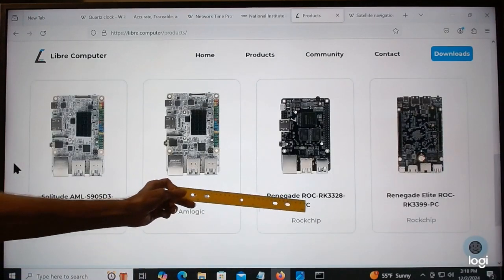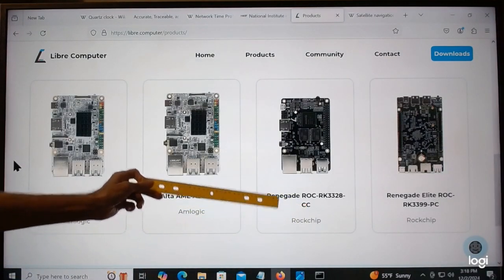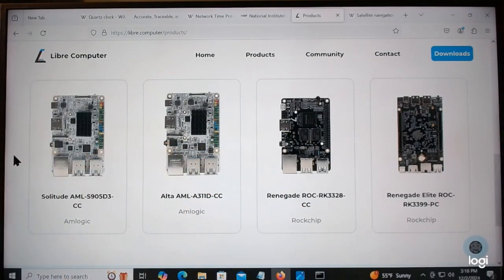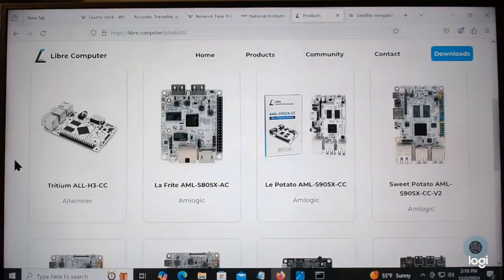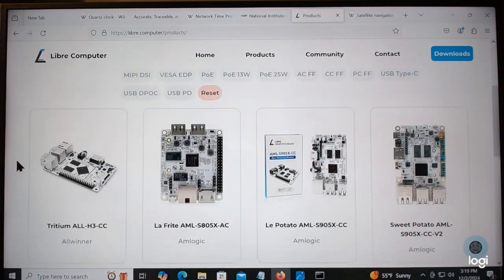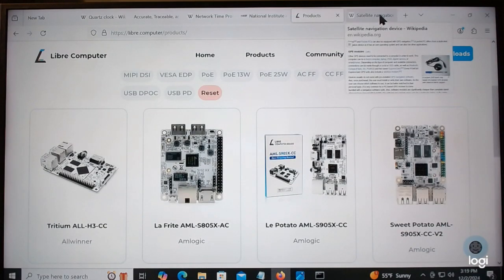There's that Renegade. Back in October, I had one around, and I just went ahead and used that as my time server on that isolated network. And I've got some of these Tritiums here to play with. Setting up one is pretty similar to all the others.